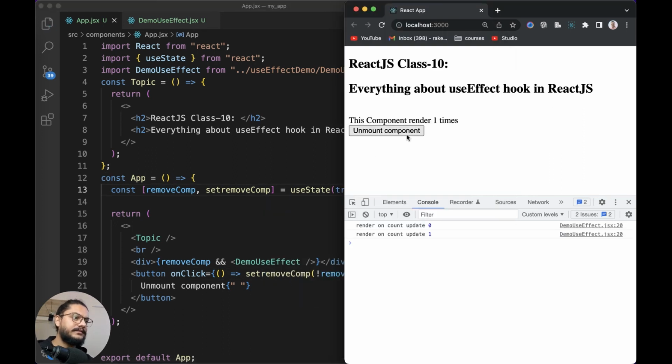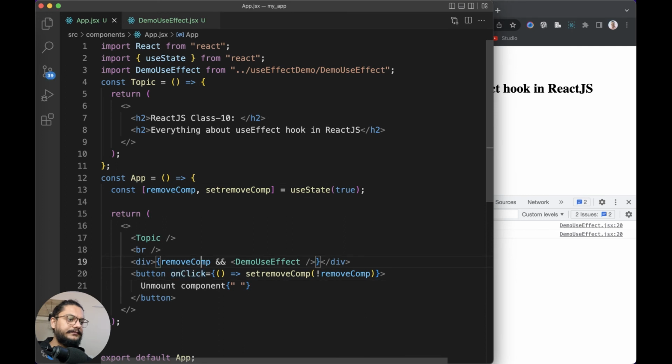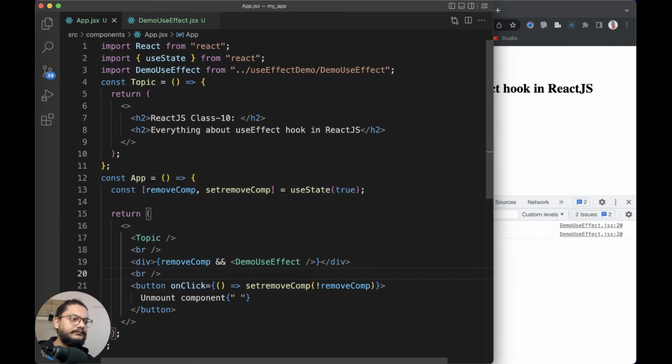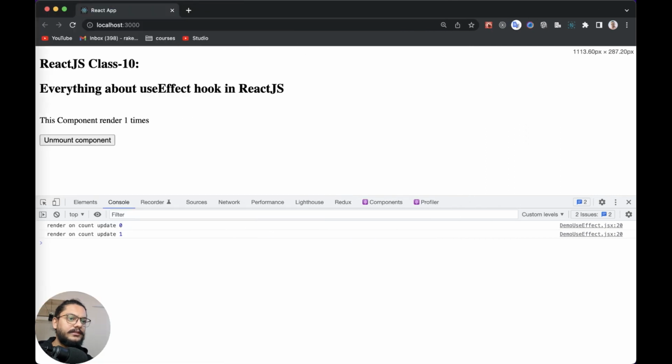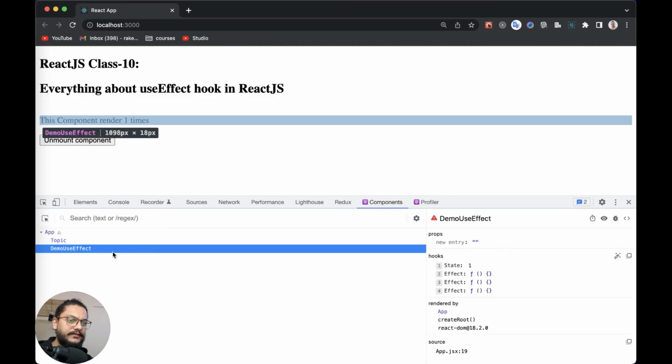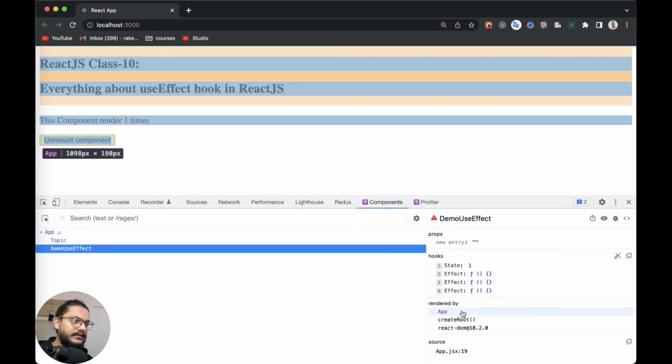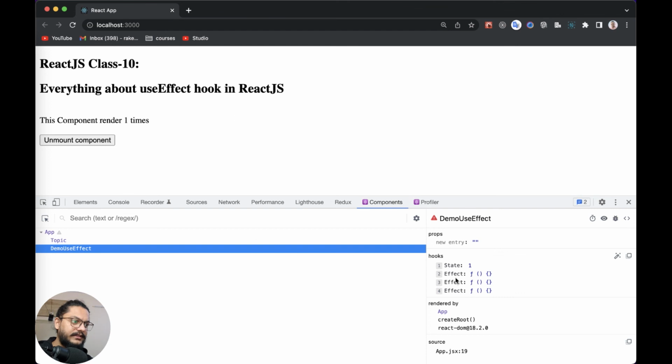So now first time you have this component, right? Okay, so now you see we have rendered twice. Now if you click on unmount, before even doing that, let me do one thing. Let me show you this component. We have this component, demo useEffect, and we are using three effects here.